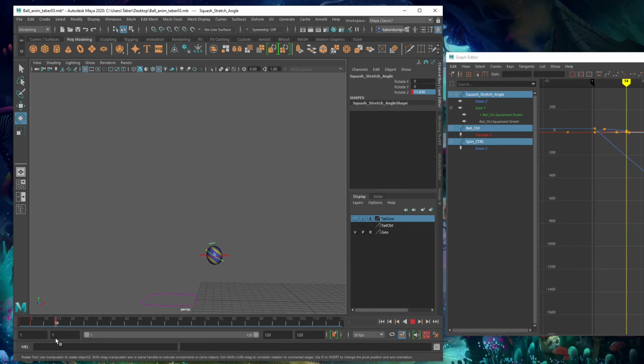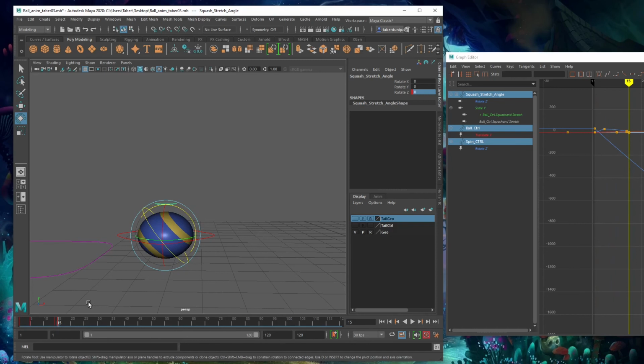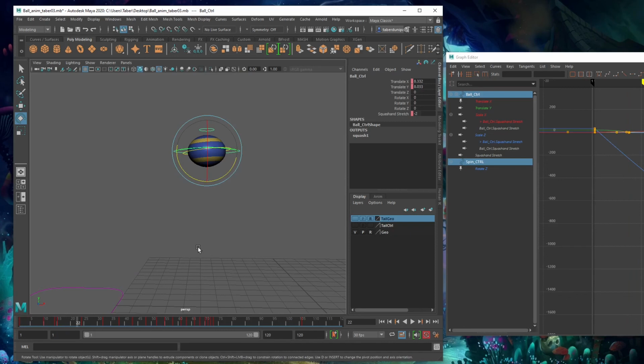I won't play this yet until we get at least a couple of them, because it's a very subtle effect, but let me demonstrate doing the second one. Okay, so if we go to midair, you may want to just pop there. Here we go. So here's midair. We definitely don't want any squash and stretch when we're in midair, and we definitely don't want this leaning any direction. So I'm going to just key select it.